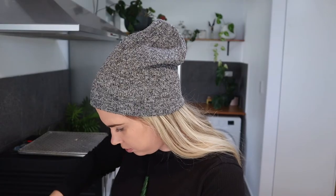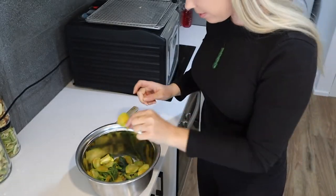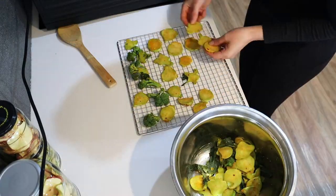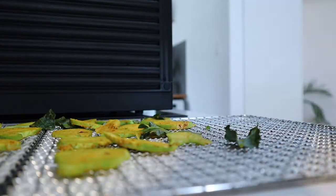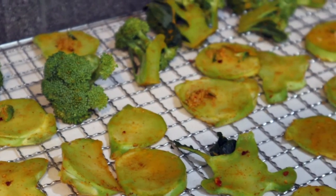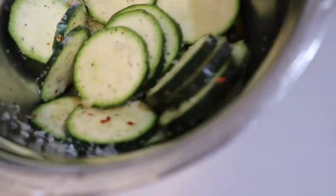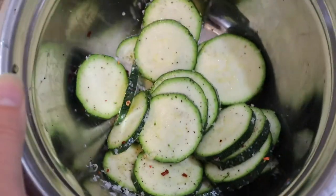In here I have half a teaspoon of turmeric, which has really good anti-inflammatory properties, half a teaspoon of smoked paprika, half a teaspoon of chili flakes, and two teaspoons of sea salt flakes. I'm just going to mix that around as a seasoning and then pop the broccoli stems in the dehydrator. Note that turmeric is really good at staining things, so make sure you don't get it on your clothes or bench tops. I've also got half a leftover zucchini with salt, pepper, and chili flakes to make another vegetable chip.